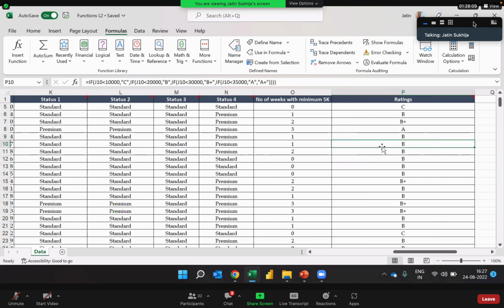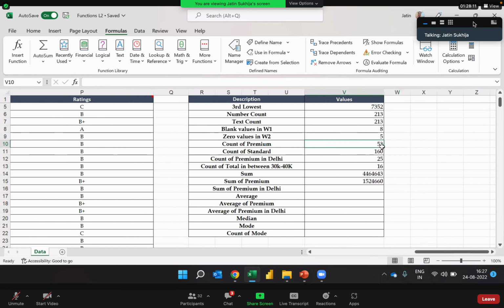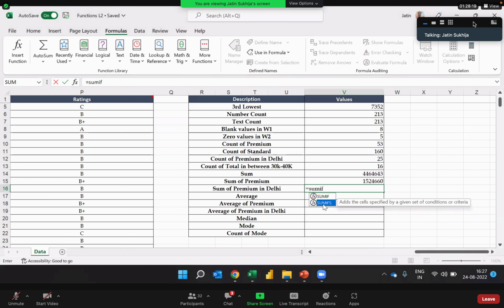So which function will you use this time? Will I use SumIF? Now we will not use SumIF. Which one will we use? SumIFS. The way you have COUNTIFS, you also have SUMIFS. Now in SUMIFS, first it is asking me the sum range.